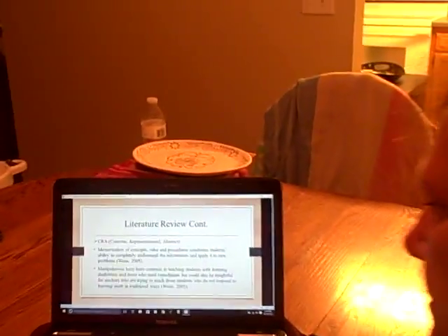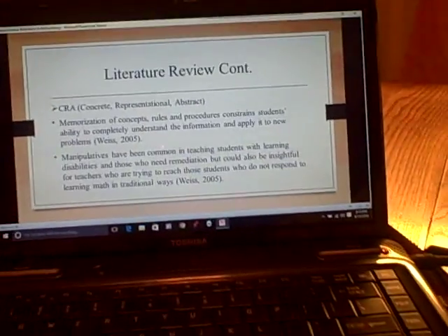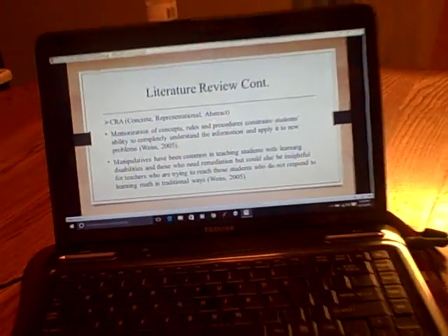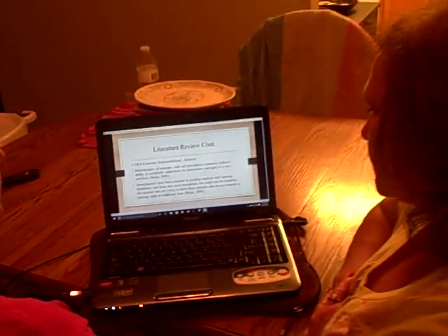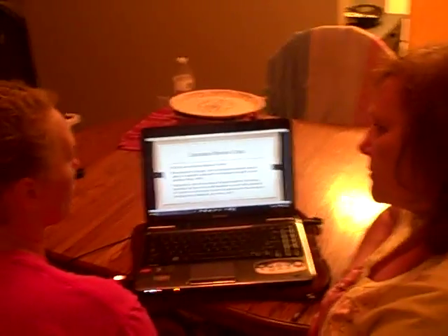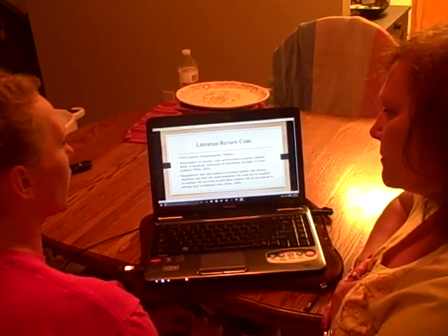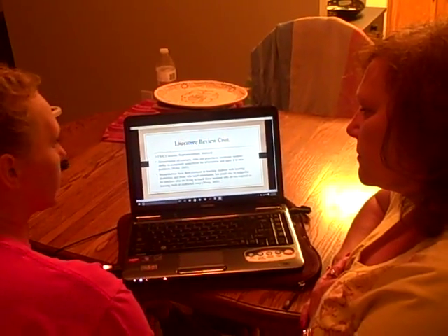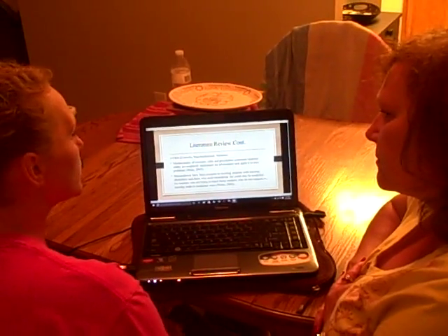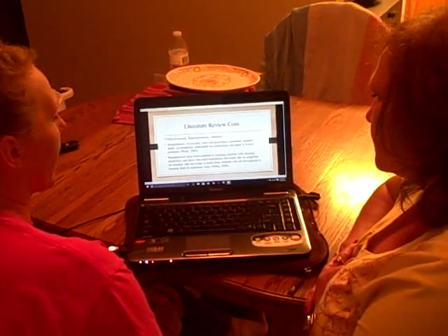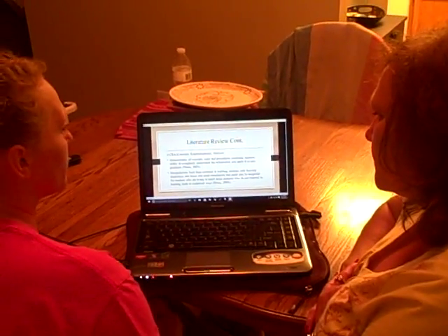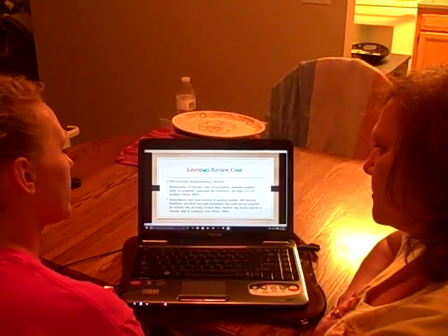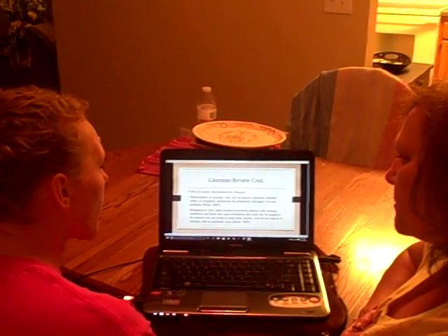Throughout my few years of experience, I've come across so many students who have such a terrible attitude when it comes to math class because they lack the confidence, had a bad experience from elementary school, or the drill and kill, the timed tests. They have anxiety about it. So the manipulatives are a way for students to feel more comfortable. It's a way for everybody to have somewhat of an entry point into a math problem.